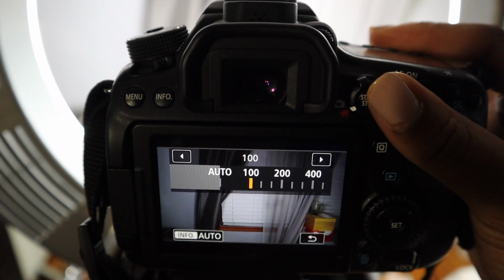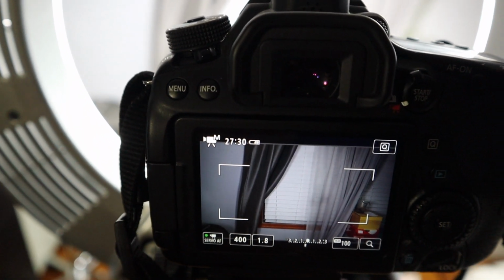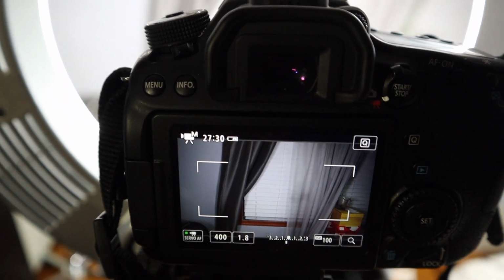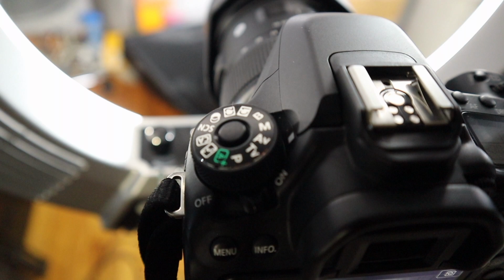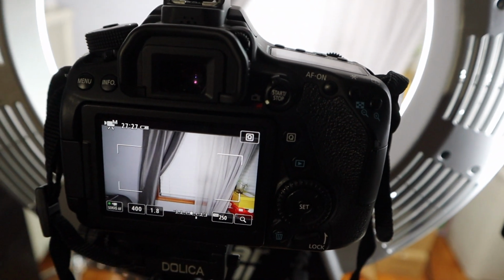I prefer for my settings to be as neutral as possible because I like for me to appear on camera the same way I do in person. So I did want to explain that, but that's basically everything that I do. Real simple, real easy. The other settings on the camera I don't really play with. So that's basically everything that I do to adjust my settings when I am recording.